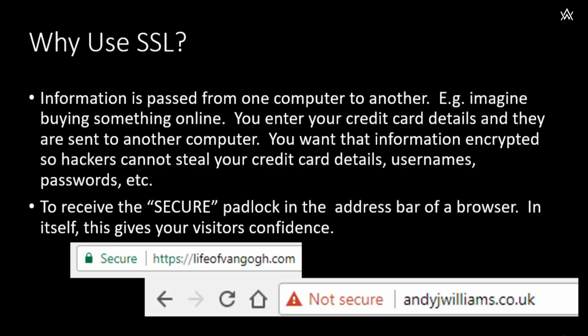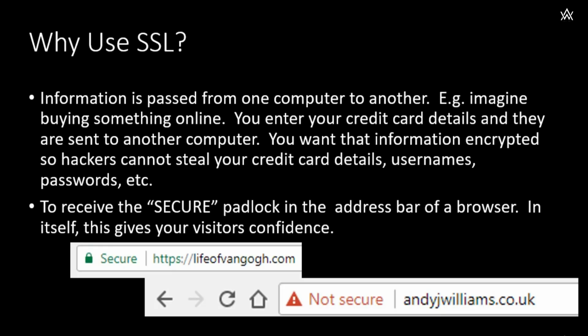So to summarize then, SSL is important to keep information confidential and private. There is communication two ways between a web browser and a server that holds the website. The communication between them needs to be kept private. You don't want credit card details, usernames and passwords being visible because they're being transmitted as text files. You need to have them encrypted. The encrypted sites, those that use HTTPS and have the certificate installed, will have a secure sign in the address bar of Google Chrome, and other web browsers as well are including some sort of indicator there that the website is secure or it's not secure.